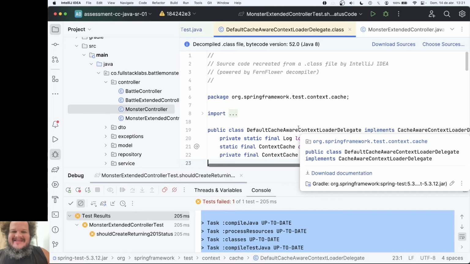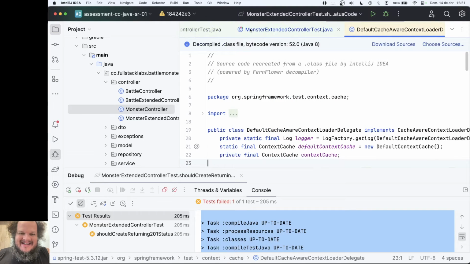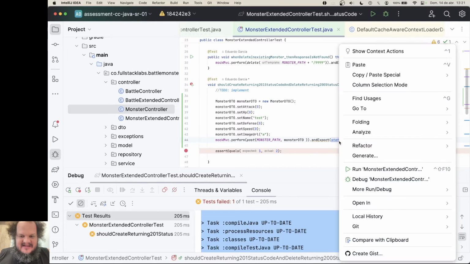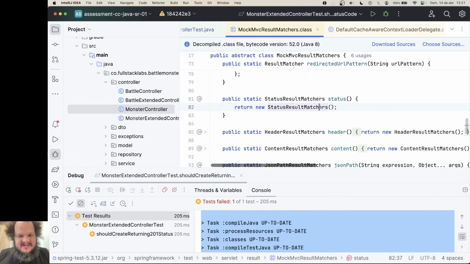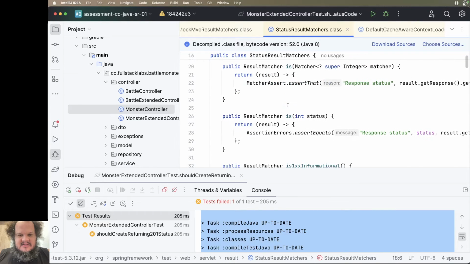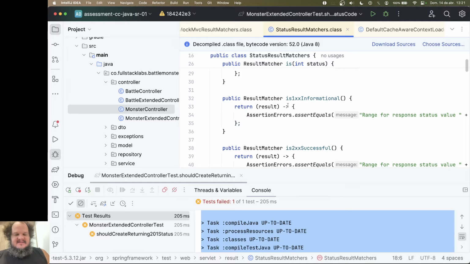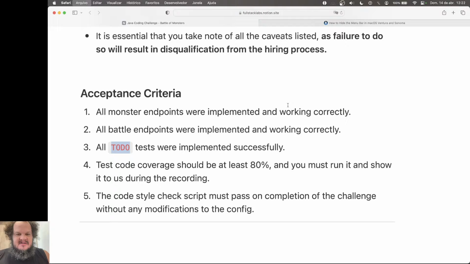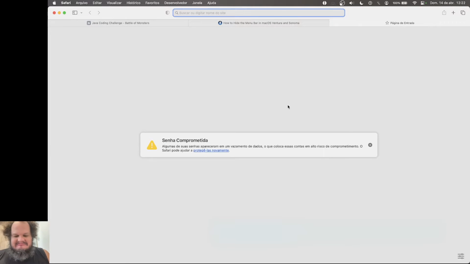Since I cannot search on Google, that's a huge problem in order to get this done on time without Google. Oh my god, that's very hard. Okay, status result matchers. Oh my god. So what's the official site for HTTP?